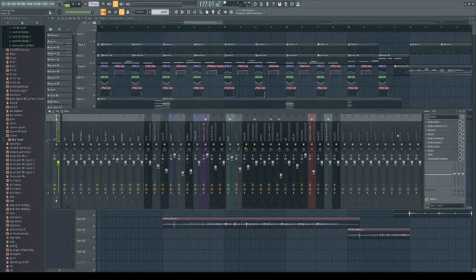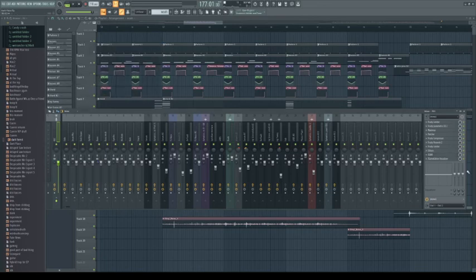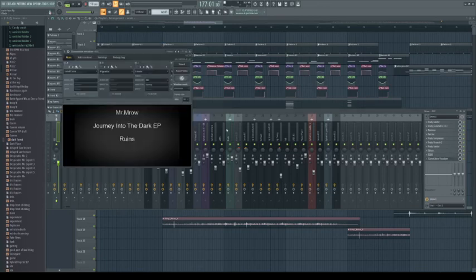Apparently I took a cymatics thing and put it in there for some reason. Not sure why that's on there either. And then this is the visualizer.